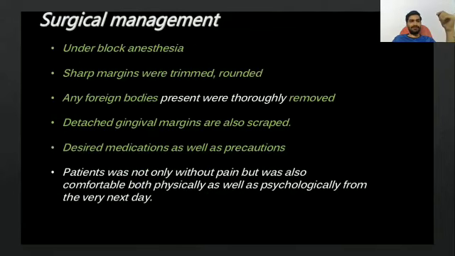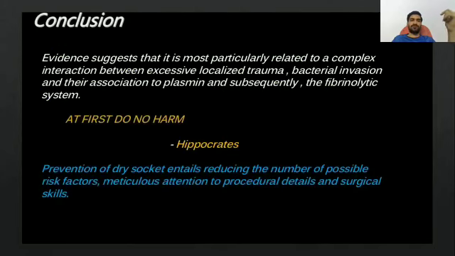Surgical management: under block anesthesia, sharp margins of bone are trimmed or rounded. If any foreign body is present, it is thoroughly removed. Detached gingival margins are also scalloped. Desired medications are prescribed. The patient was not only without pain but also comfortable both physically as well as psychologically from the very next day. So if you are following these criteria, you can see the patient in this form also.